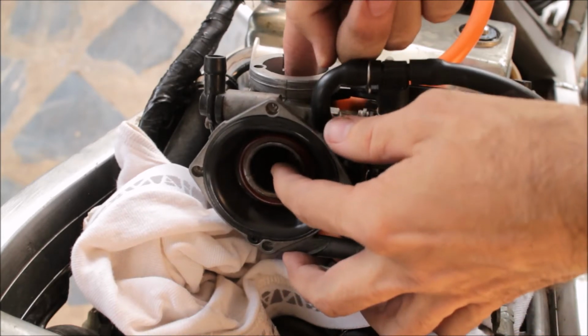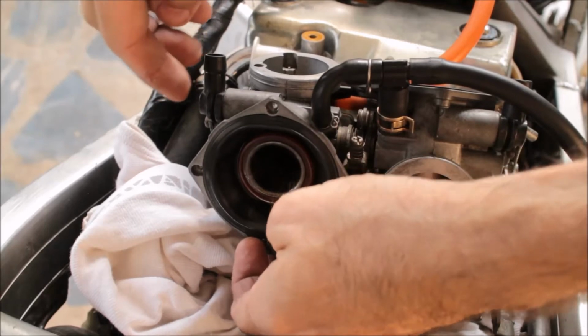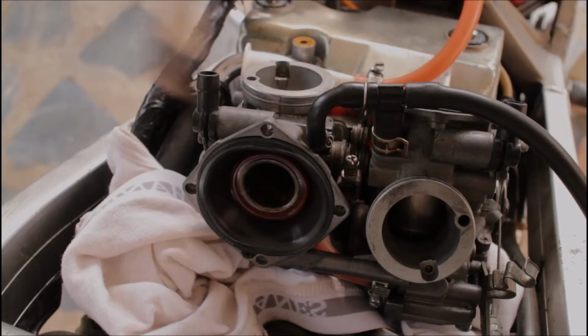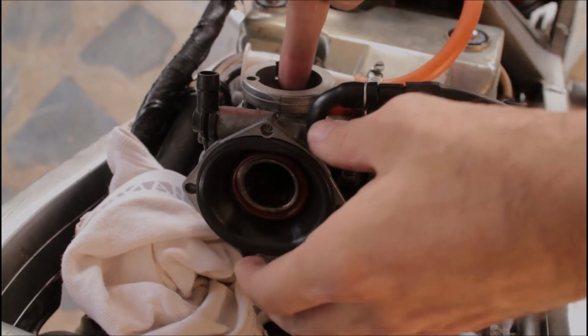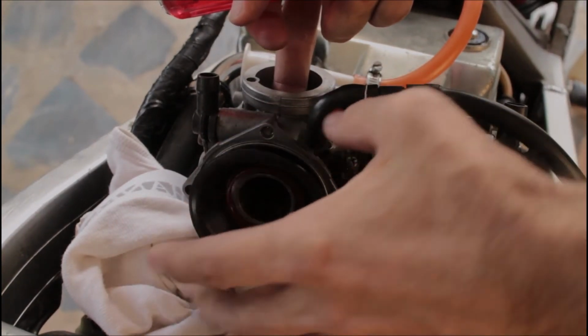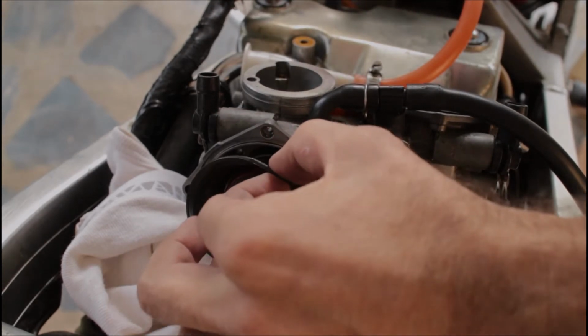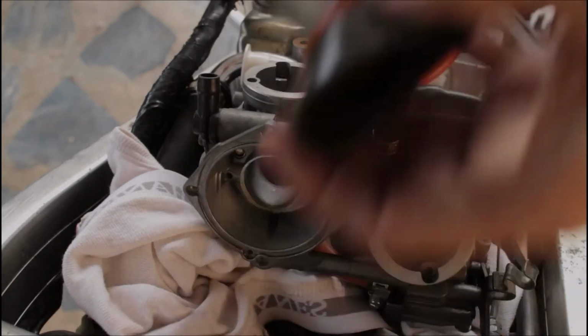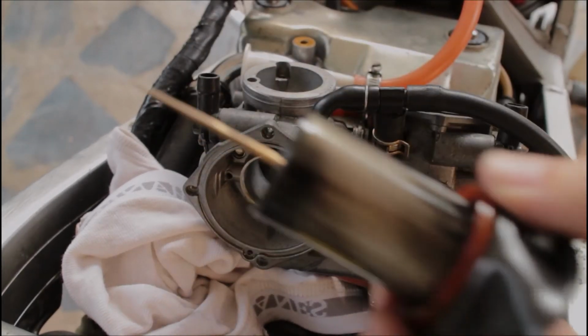So let me see if I can unjam it. It is stuck really good in there. So what I did is I just took a screwdriver underneath and very gently put a little more pressure than I was able to put on with my thumb, and it just popped. Just became unstuck. Just popped right up. So now let me take it out. Okay. And there it is.